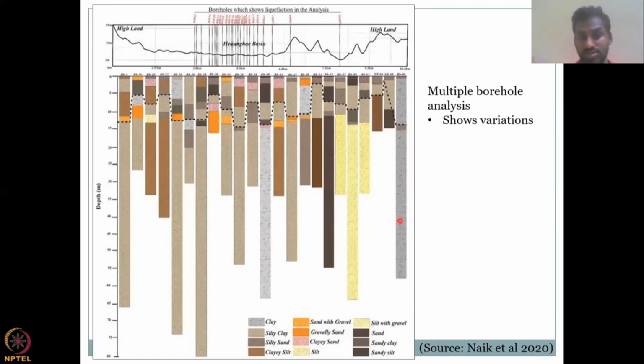There are some changes, so there is not the same type of layering between the bore logs. Also, you note that within the same, you have a lot of homogeneity in the bottom, which is the deep part, but on the top, there is a lot of variation.